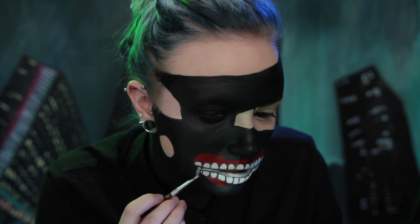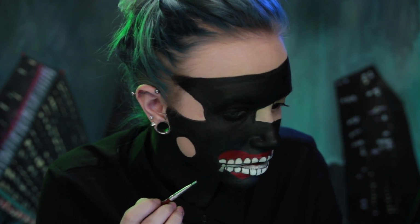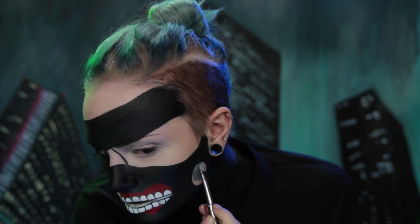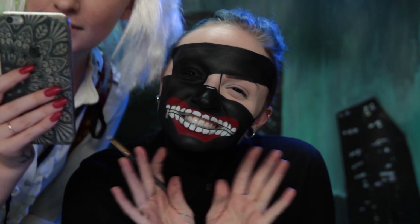And then filling in the zipper with silver. And don't forget to add a little zipper puller thing detail to the end of one side. Fill in your bolts with silver as well, and then it's time for the fun part, highlighting. This is the step that really brings the mask to life. And JKISSA crashing my filming, that brings everything to life.